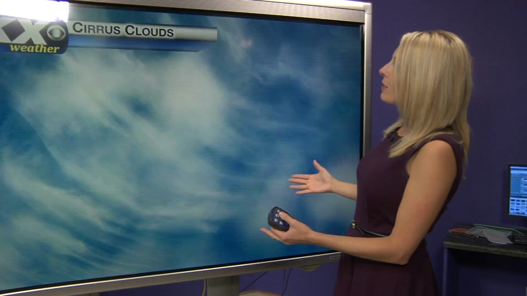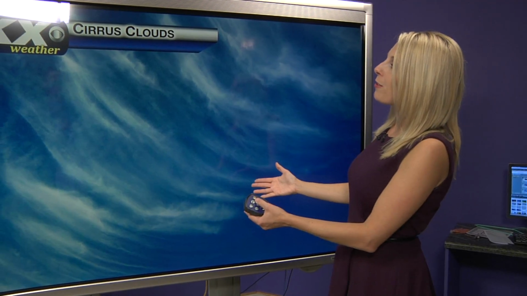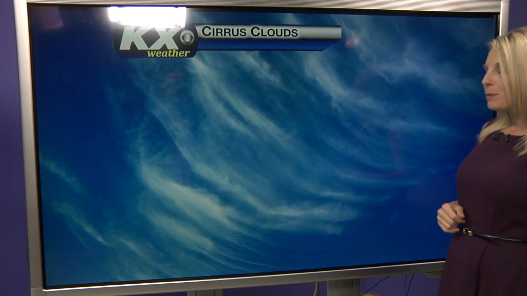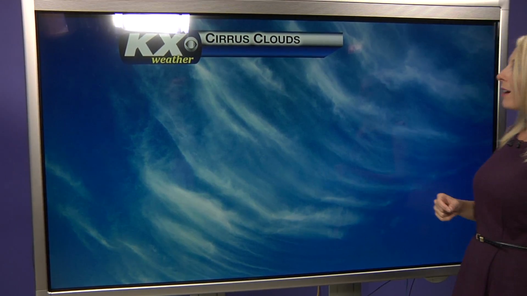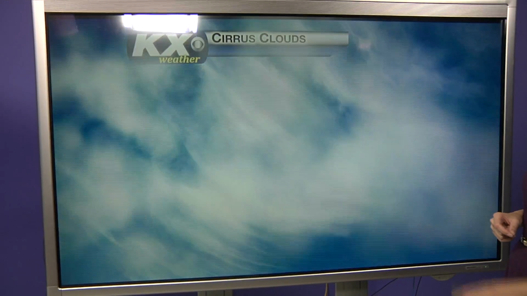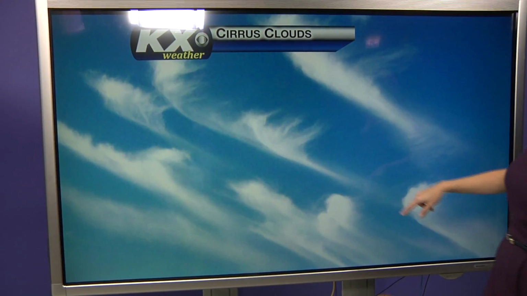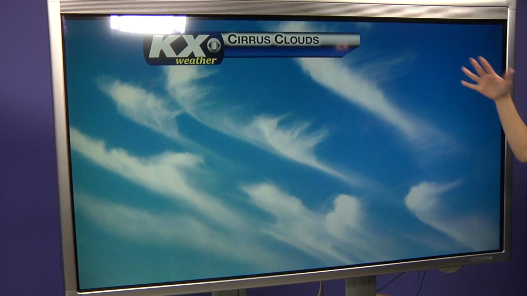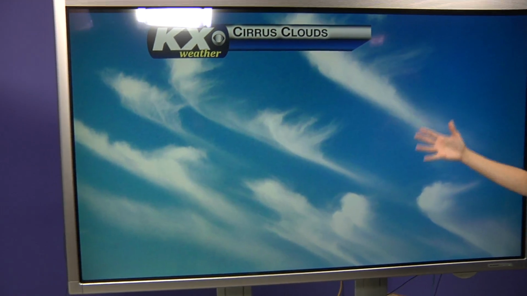So another example of clouds, these are my favorite clouds because they don't impede at all on that sunshine. They're just some high, thin, wispy clouds. These are the thinnest clouds that we have. They're cirrus clouds. And another example of those, you can see here why they're called wispy clouds. They're very thin, very high, and they don't really have any rain associated with them. You're not going to see any rain associated with those cirrus.